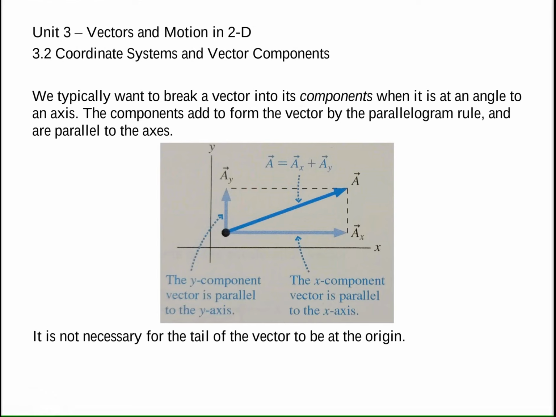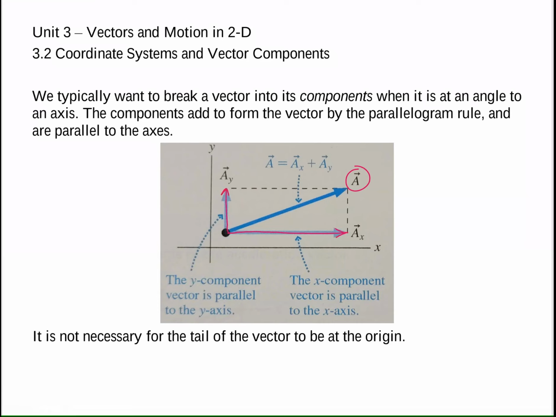I'm talking about the parallelogram rule here, but after this, I really don't talk about it. We just break the vector into components that are parallel to the axes, and it helps us work with what we're dealing with. So if this vector A here is our original vector, then we want to break it into an x component and a y component. Here is our x component, and here is our y component from the original vector.